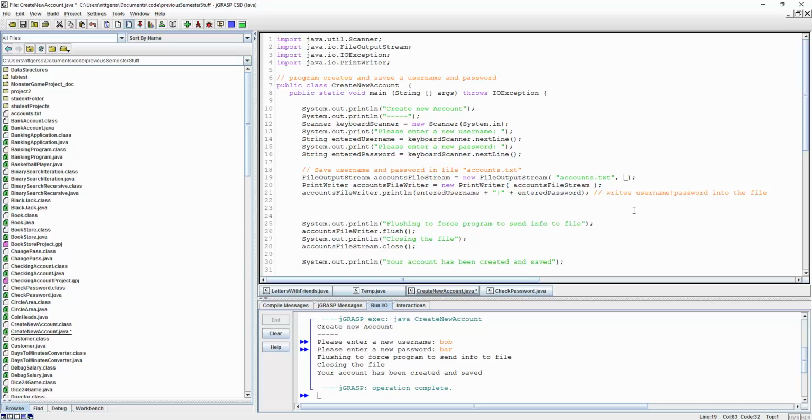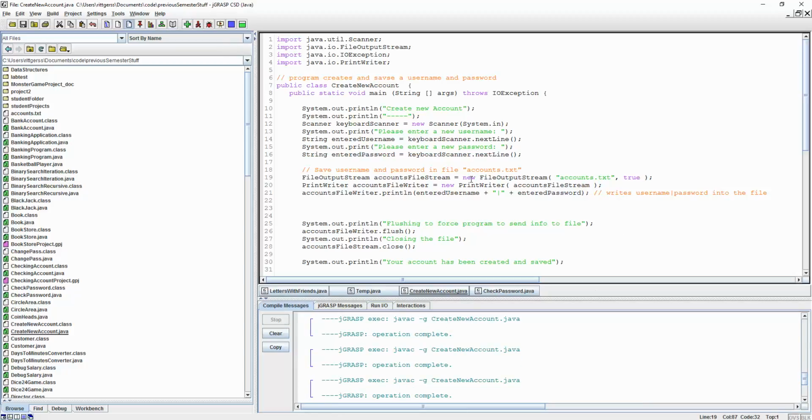If you put the value false, that means no, I do not want to append to the file, which is basically the same as what we were just doing. So bottom line is, if I put true here as a second argument where we're creating this file output stream, I save that and compile.